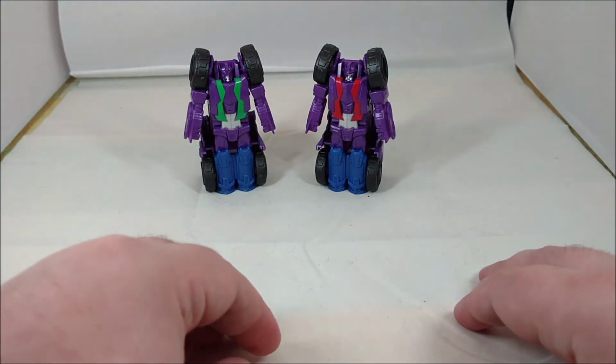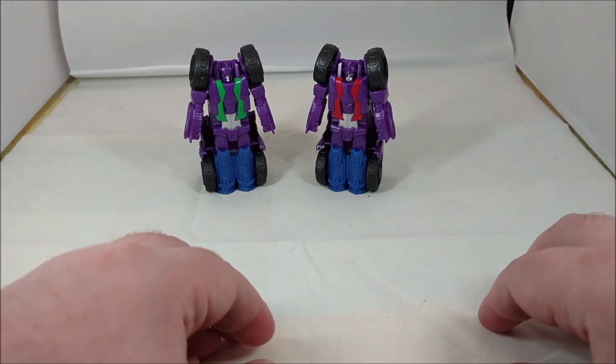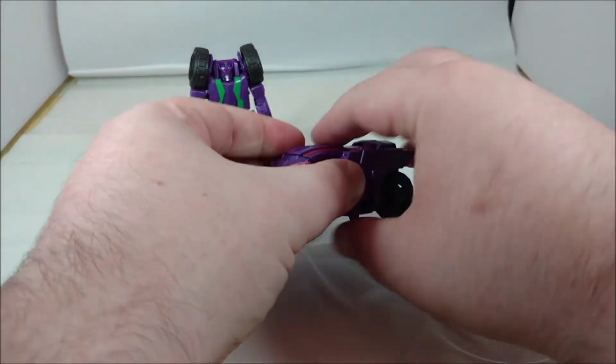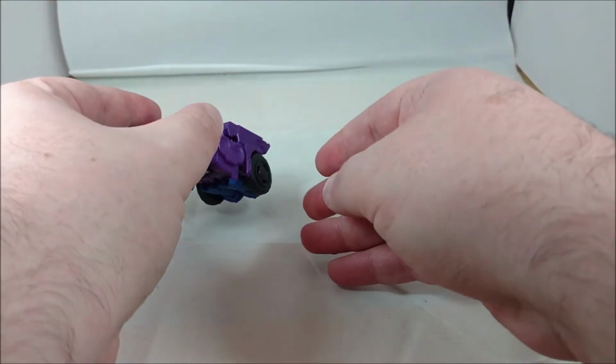Boom. At least the Stunticons had a bit that flipped around in the front. But this is it. But like I said, very simple transformations. The combining and the combine mode is the main focus.